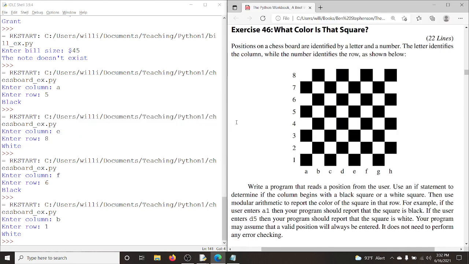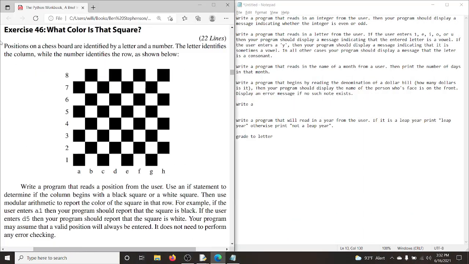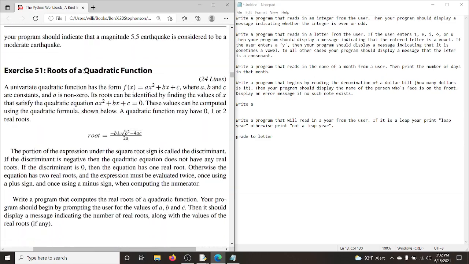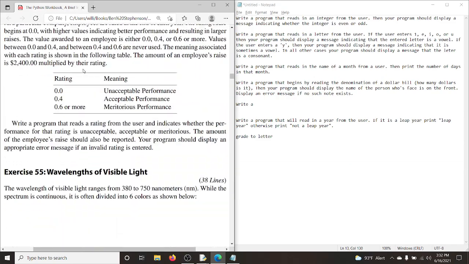Okay, so the rules for whether or not a year is a leap year are the following.